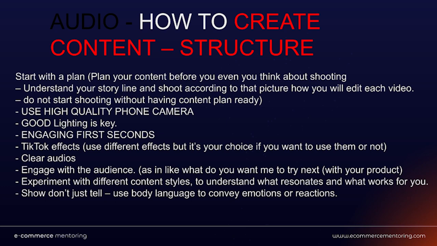Make sure that you use high quality phone camera. Make sure that you have good lighting, and remember, if you can use natural lighting, that's even better. Make sure that your first few seconds are very engaging or use a strong hook. Try to use TikTok effects when possible. Always ensure that your audios are clear. So if you are doing an ASMR sound, make sure that the audio is clear. Always make sure that you engage with the audience. Either reply back to the comments below the video or make video replies to the comments.